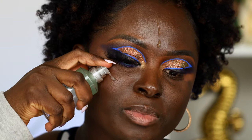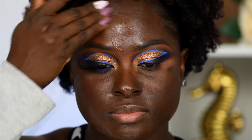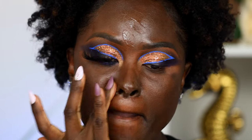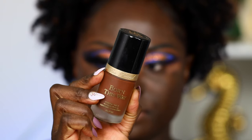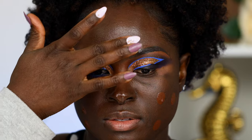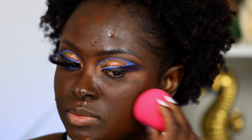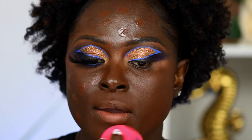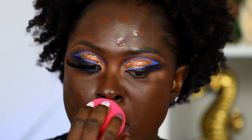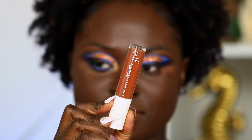Now let's go ahead and do a quick skin routine. Going in with my Milk Makeup Hydro Grip Primer, I apply that all over my face, and it's almost done. So yeah, I need more. And then I go in with the Jackie Aina Too Faced collab, where she helped with the shade extensions, and I am the shade Truffle sometimes. Well, I'm the shade Truffle most times, but yesterday I used the shade Ganache, so yes, I got darker.